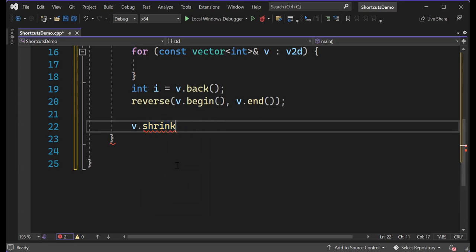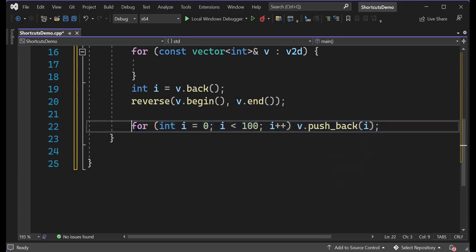So say you add a bunch of stuff. I'll say for int i equals 0, i is less than 100, i plus plus. So I'm going to add 100 numbers, v dot push_back i, and then I'm going to remove 100 numbers.